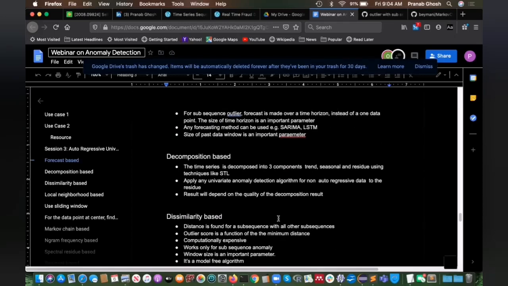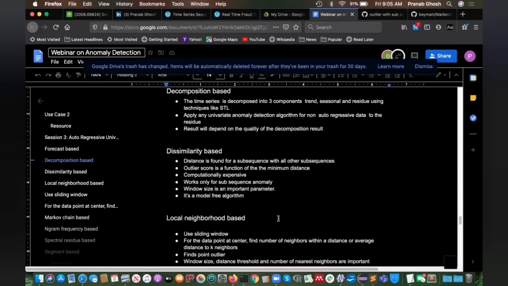Decomposition-based, I think we may have briefly talked about this in one of the earlier sessions. What you do is you take a time series and you decompose it. We know that a time series may have up to 3 different components: a trend, seasonal cycles, and the residue, which is the random component. So with this algorithm, you decompose the time series into 3 different components. One popular algorithm for doing that is called STL. Once you have done that, you take the residue component, which is random, and then you use any of the anomaly detection algorithms we had in session 2 for univariate anomaly detection, all those algorithms based on statistical models. So that's the second approach.